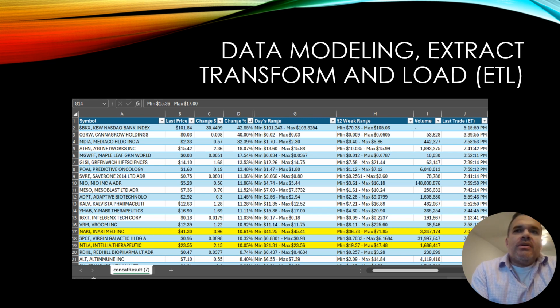So that would have been data that represents activity of one day, and generally one day, if it seems to indicate more movement, it's a good idea to know what stocks did well on any given day. So it's the KBW Nasdaq Bank Index at the top, and ALT, or Altimmune, if you go down to row 21, showed a change percentage of 8.5%.